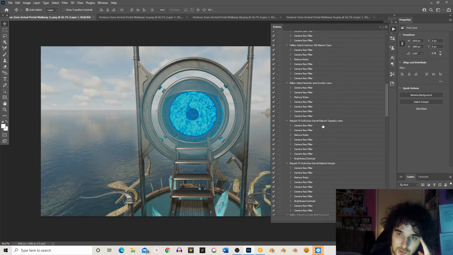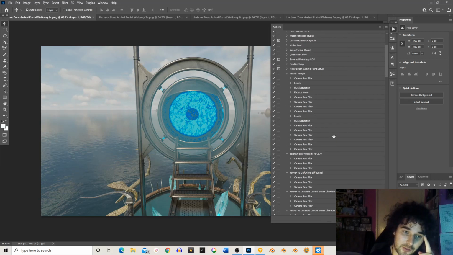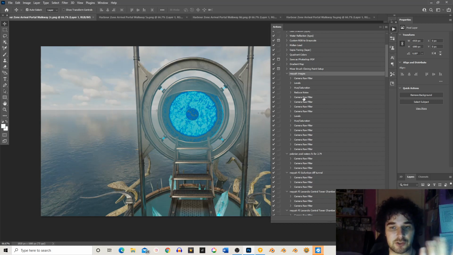What is it? So many. Actually, this one here, this would be a good example to show you. This one here was the original one I had. I'm just going to apply this series of different effects here: levels, hue, saturation. I'm going to go into a bit more detail about the camera raw filter as well, which is really useful on Photoshop.